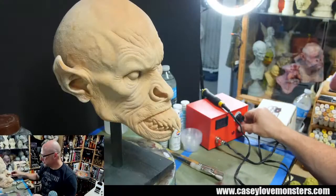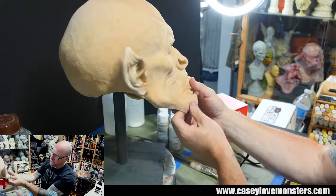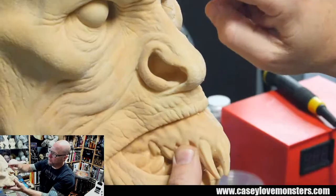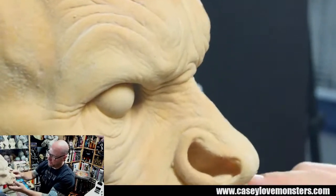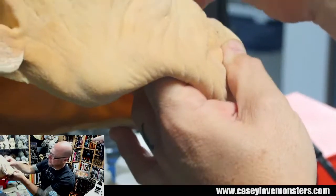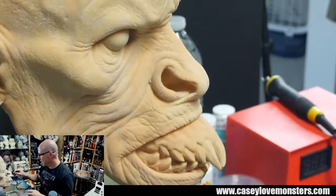But I'm going to share with you a technique that is called burning, and I'm only going to do a little bit of it. So for instance, let's take a quick look at the mask here. There's a very fine crack going from the gum, because there's a crack in my mold in the front here. I don't know how that got there, probably over time or something. And then there's these little warts under the teeth that don't belong there. There's one on a tooth, and in this nostril over here. Just stuff that wasn't there when I sculpted it, and we don't want it there.